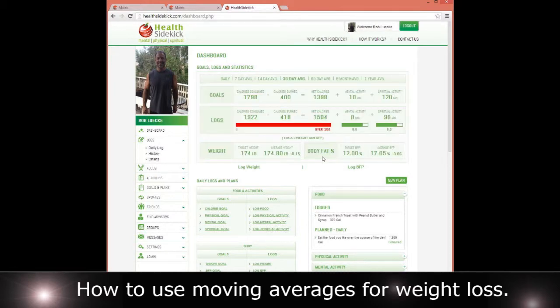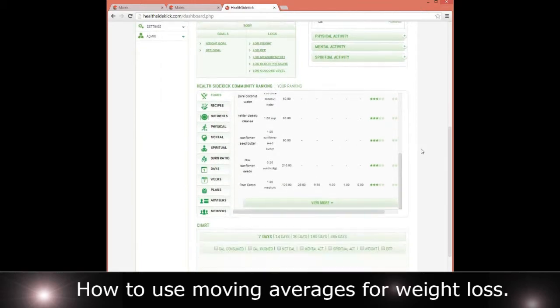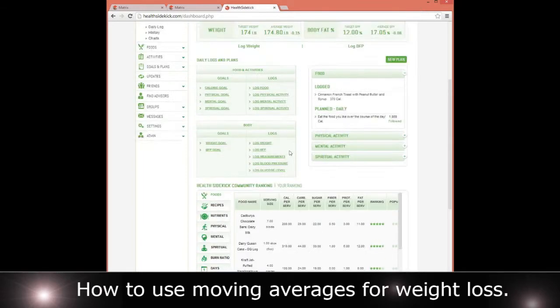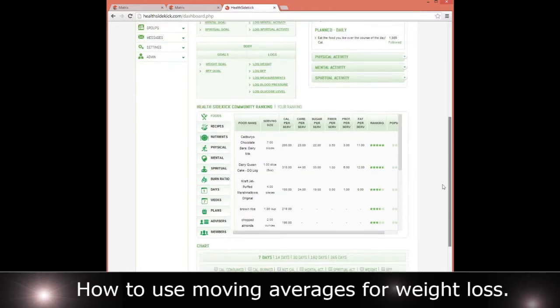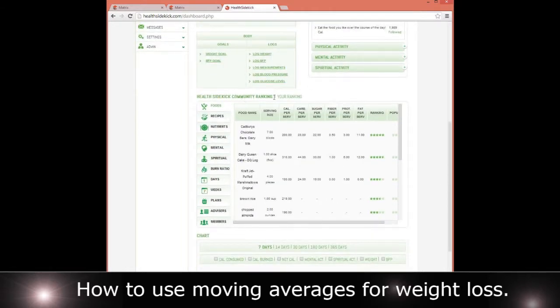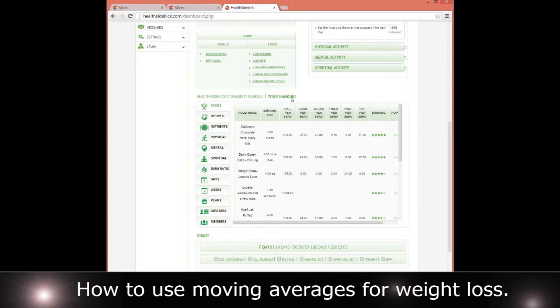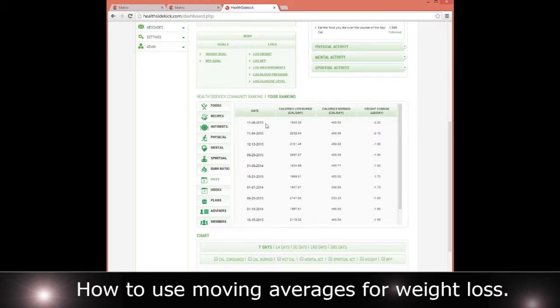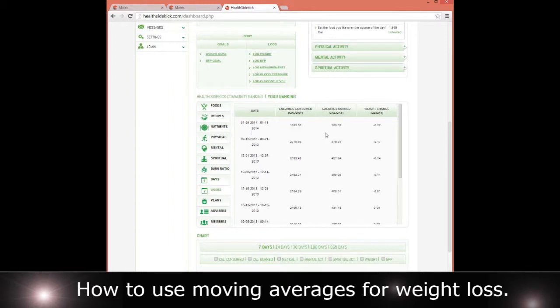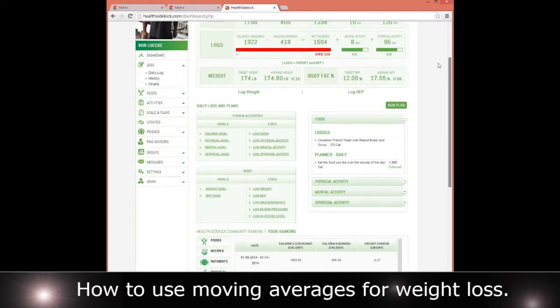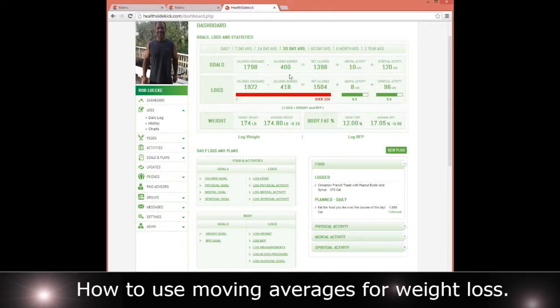Now, very easily I can scroll down to my ranking, and I can click on Health Psyche Community Ranking, or I could go to my ranking and click, for example, on my top days, and I can see those were my top days. So I can easily look and see what I was eating, what I was doing, and I can also look at my top weeks. But right now I want to evaluate what I was eating or what exercise I was doing. Something in this equation on my 7 and 14 day was changed.